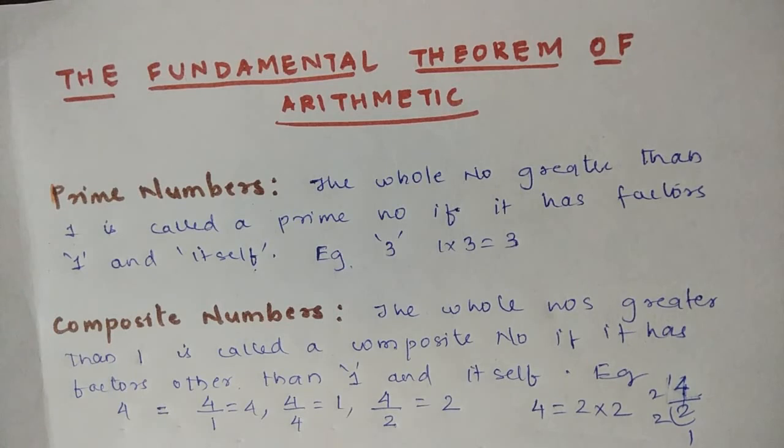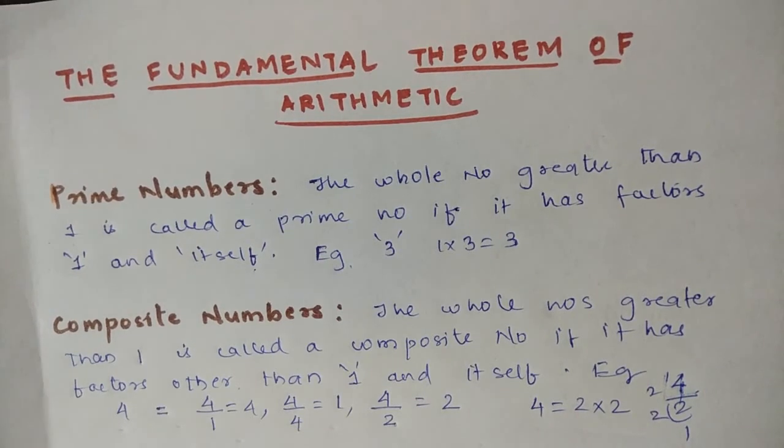One more important thing is that the number 1 is not a prime number and it is not a composite number. 1 is an exceptional number, neither prime nor composite. Why is it not a prime number? Because 1 is divided only by 1 itself, so there are not two distinct factors 1 and itself. 1 has only one factor, that is 1. And it is not composite, because by the definition, 1 is only divided by 1 itself. Therefore 1 is neither prime nor composite.